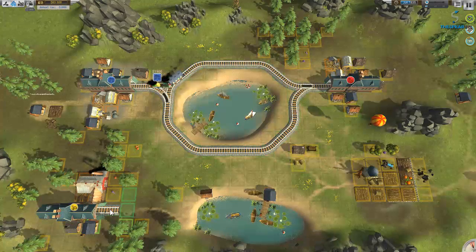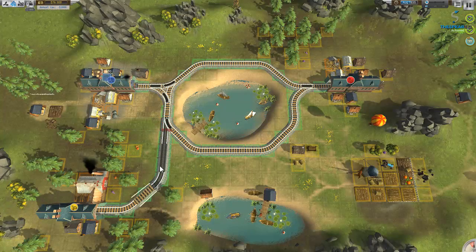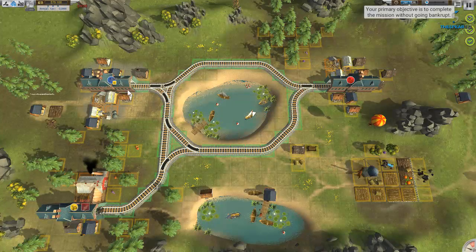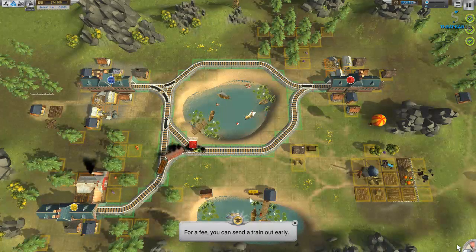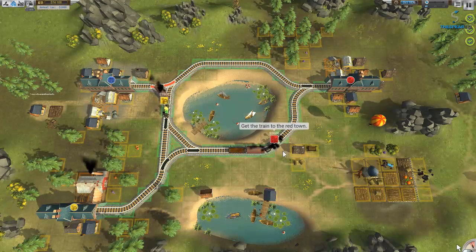So here's yellow. We'll build yellow into our tracks so we can go both ways, left or right. So he's going to red now. Send him to red, that's fine with red. Alright, what's next? This guy's going to yellow. That's cool. Gotta wait for this one train to get out of the way, though, the train going to red. For a fee you can send a train out early. Not exactly sure what that means, but get the train to the red town.